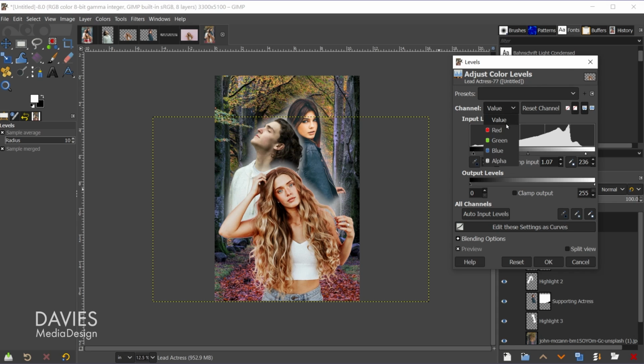But I'm going to work on the value layer, which works on the brightness contrast. Then I'll move over to the red channel. So that is going to allow me to adjust the color balance of the reds in here. So I'm either adding cyan or I'm adding red. So there's going to be more red. If I go to the right, it'll be more cyan. So now we'll move on to the green color channel. This is either adding magenta or it's adding green. There you'll see we're adding more green to the highlights.